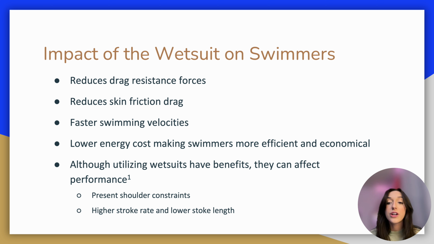However, although there are good benefits to using wetsuits, there are also alterations in the swimmer's performance. There are shoulder constraints present, which could be due to the wetsuit if they're using a sleeved wetsuit rather than a sleeveless one. There's also a higher stroke rate and lower stroke length. This is affected by the sleeves and also by the swimmer's technique while using a wetsuit.